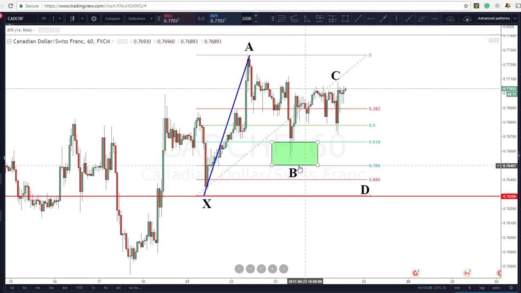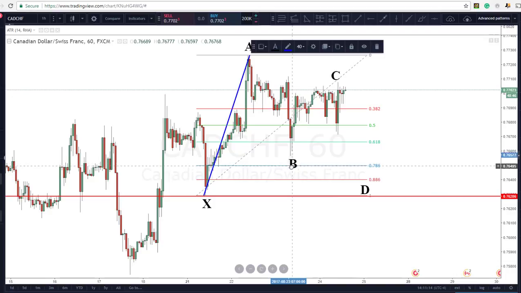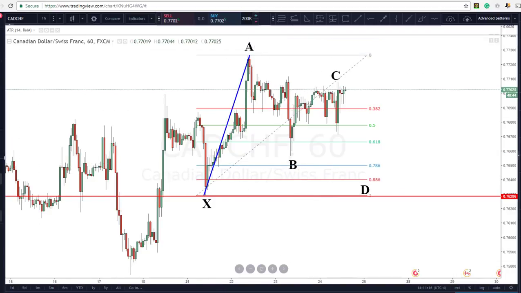If a candle wick touches the 786, then this is more like a butterfly pattern, which again will be linked in the description below and in the top right hand corner of the screen. And if it does not hit the 618, then it's going to be a bat pattern. So as long as a wick comes down into the zone that we're talking about here and does not touch the 786, then that is a valid B leg for this pattern. So now we have our valid B leg going from A down to B.